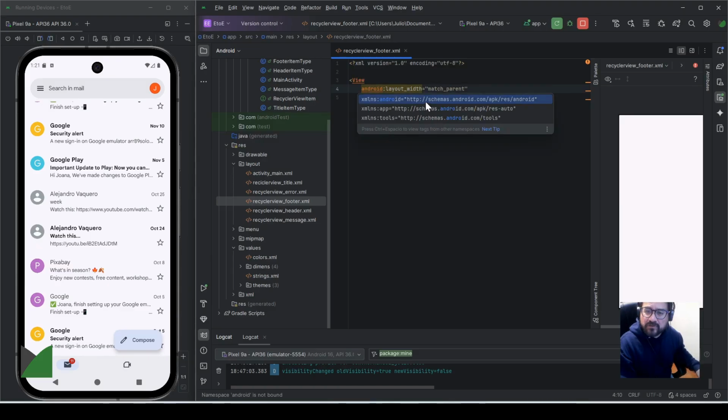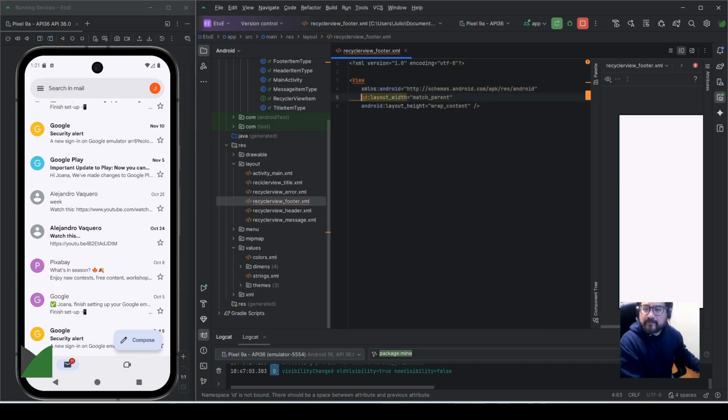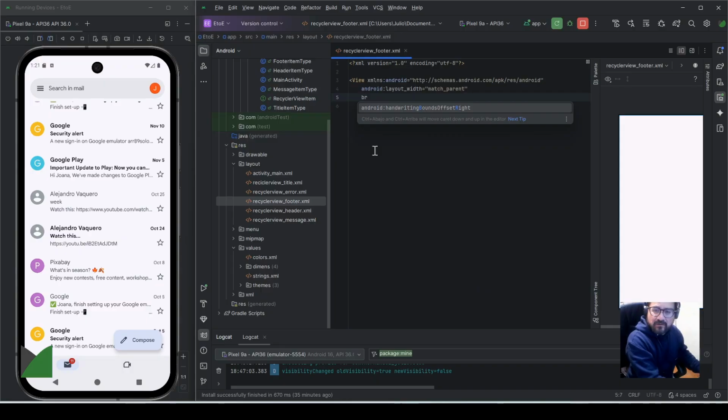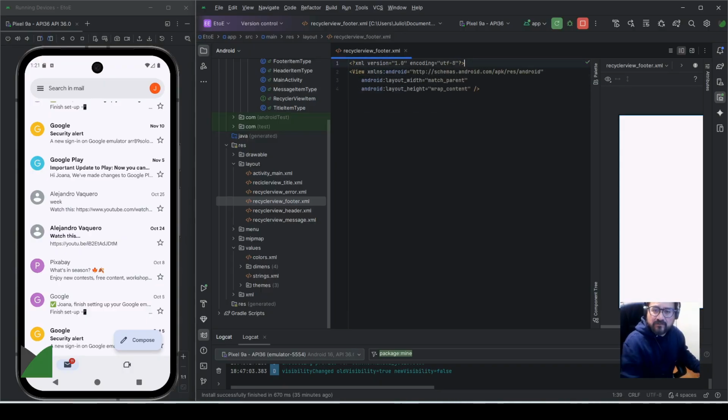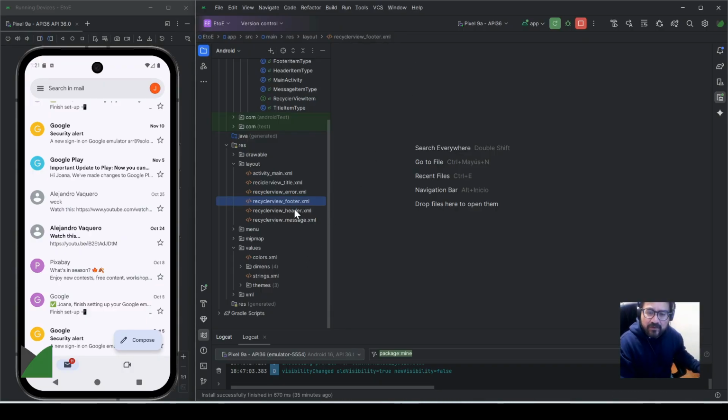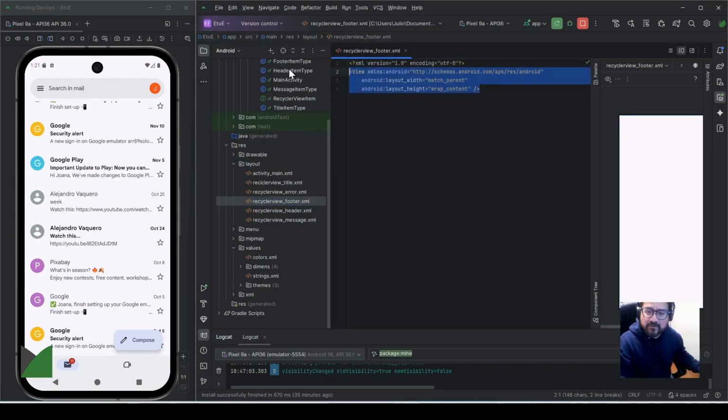So let me import the namespace. Its background is no, I think that's all I need for this view, and the footer is the same, so let me copy this.